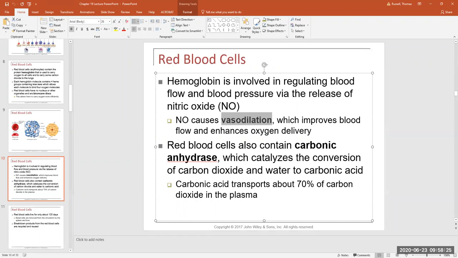And also, this chemical reaction that carbonic anhydrase catalyzes is very important for pH regulation, which we're going to talk about as well later on. For now, all you have to know is that carbonic anhydrase converts carbon dioxide and water. They combine together to form carbonic acid. So if you want to write it down, which I didn't, since we're going to learn it anyway, carbonic acid is H2CO3. Whoops.